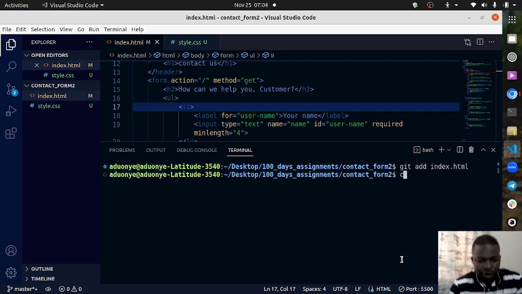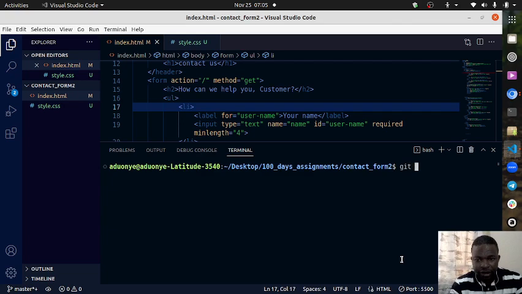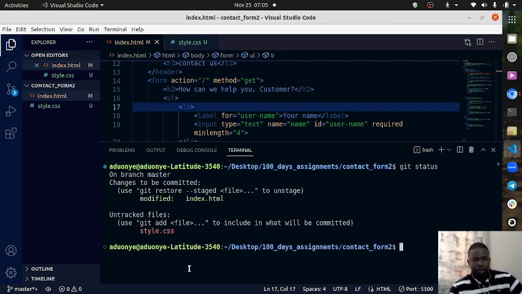Let me run git status again. You see, on branch master, changes to be committed. Modified: index.html. Yes, I modified index.html.